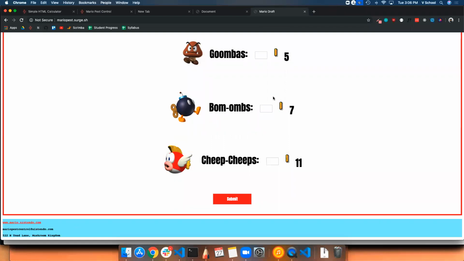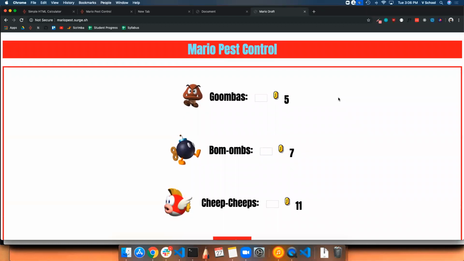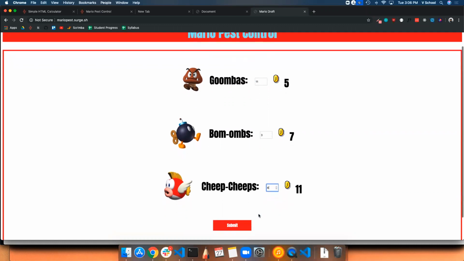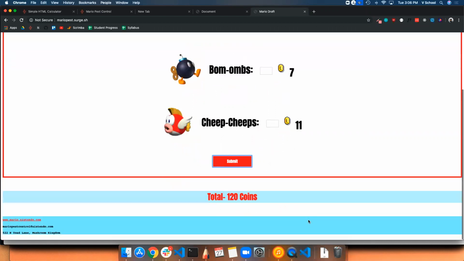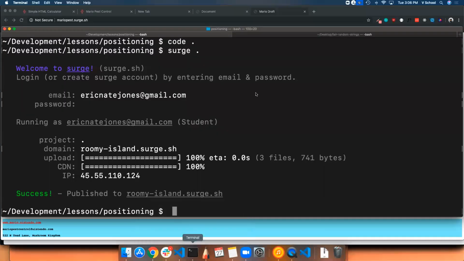If you want to show your spouses all the stuff you're making, you just surge it on up. It's not just static pages. That's from GitHub. They're just static pages for the most part. It's only front end, but you can make AJAX calls and stuff. So how again, what did you type in? MarioPest.surge.sh. That's yours, Emily, right? Yeah, that's mine.